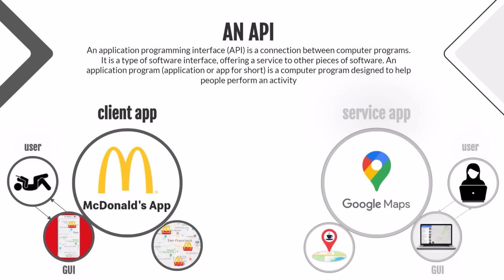And we face the problem here. Google Maps has the feature McDonald's is interested in, but how can it share it? Google doesn't want to give its code, database, or data to another company. They want to provide limited access to all of that, and to do it in a simple way. Because of that, they need to build and develop the API.